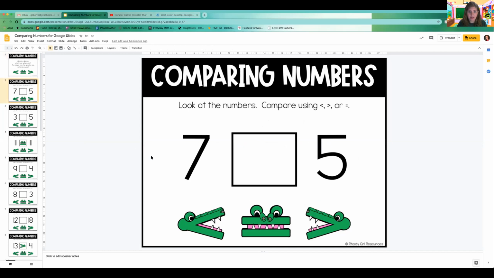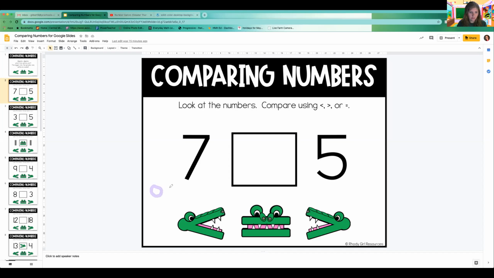So my first one I have here, I have the number 7 and the number 5. Some of you might already know which is the bigger number, but a great mathematician will always double check. So different ways that I double check with mine is I make circles for the number. So I'm going to start up here, and I have to pick a color. I think I'm going to pick the color purple because that is my favorite one. So underneath my 7, I'm going to draw 7 circles.